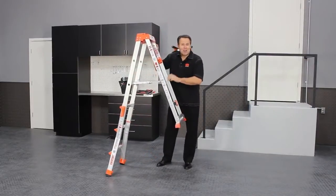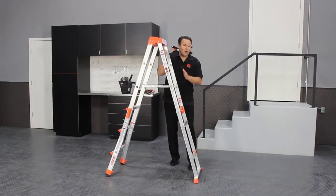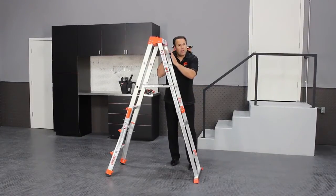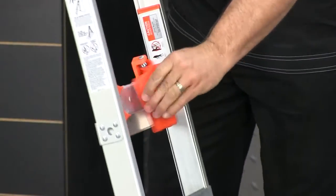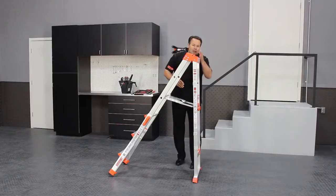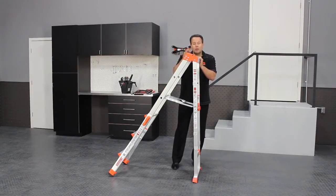Now the feature that I like to use more than any of them is this one. As a normal stepladder, the higher you go up, the further from the job you're going to get. But watch this — we drop it down just one notch, make it vertical on this side, come up on this side and you're right next to those tight, hard to reach spots, windows, walls.